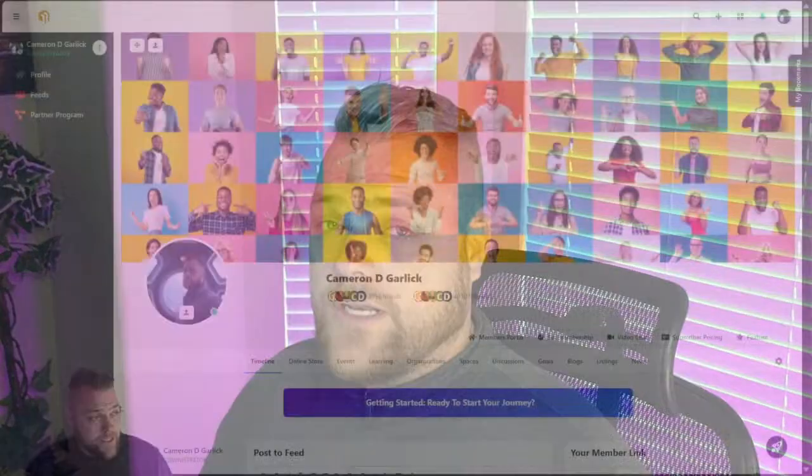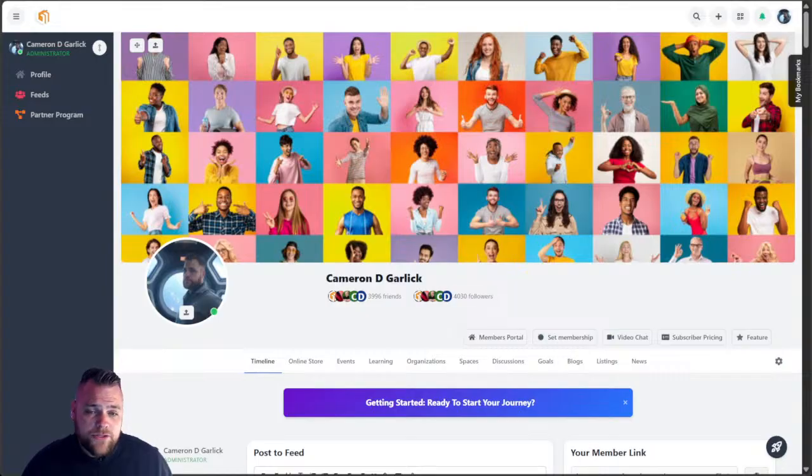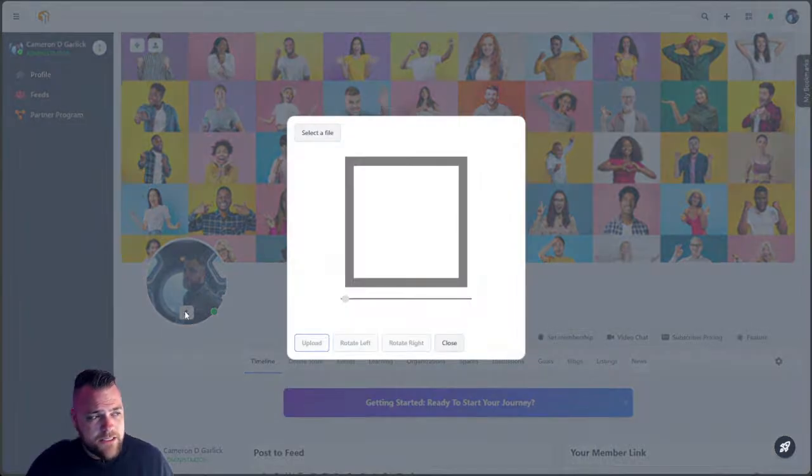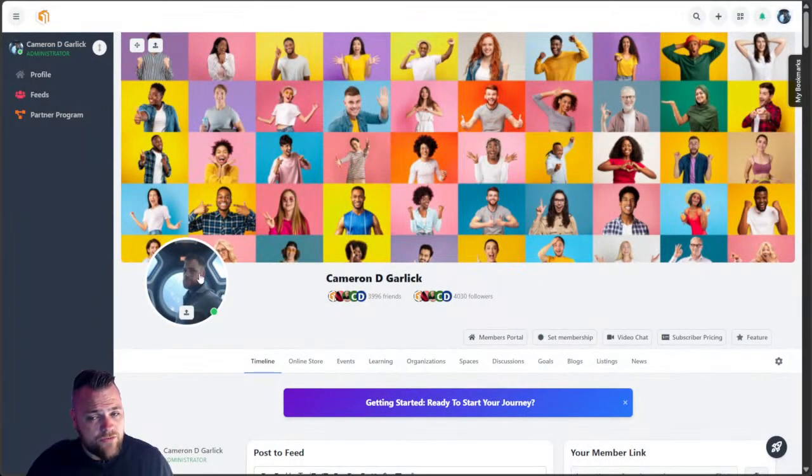Hey there, in this section, we're going to be covering your profile. There's a lot going on with your profile, so we'll cut it up into a few different sections. Let's dive right in. Now we're in our profile page. We can update or upload our profile image by simply clicking this icon. A pop-up will appear, you select the file, you can adjust the size, and once you do that, you'll have a profile picture.